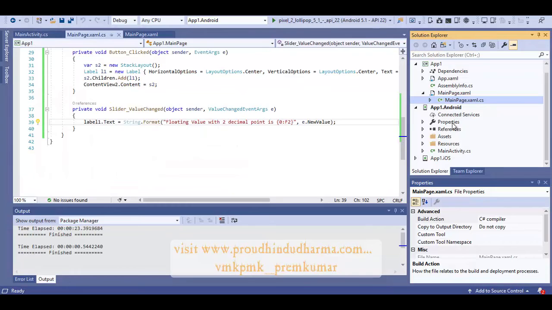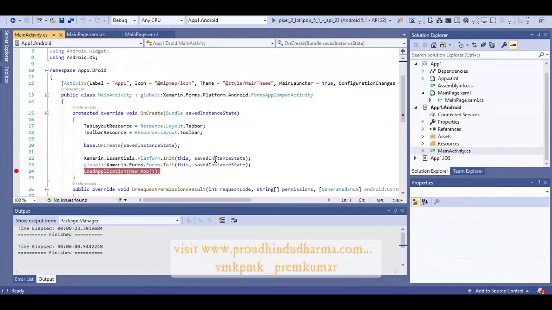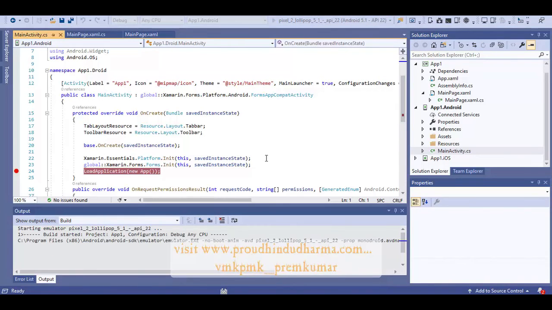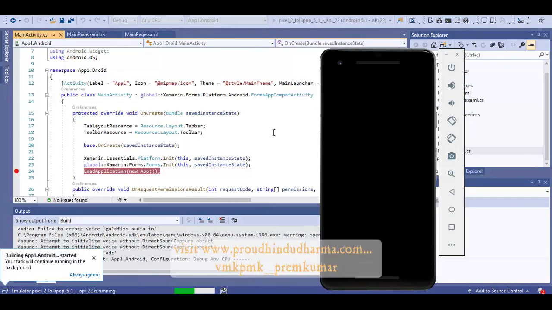So that's what we have done. Just go to that main activity.cs file and put a breakpoint, and just execute it. Click on the Android version, whichever you have installed. It takes time, and actually the video has clipped the delay.